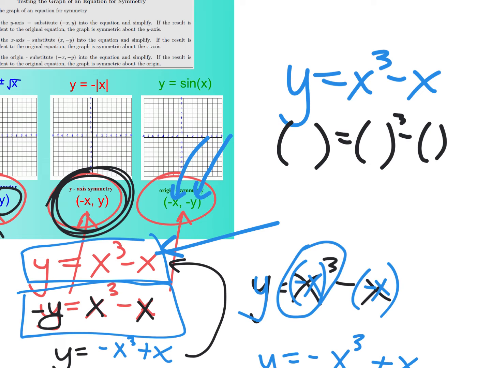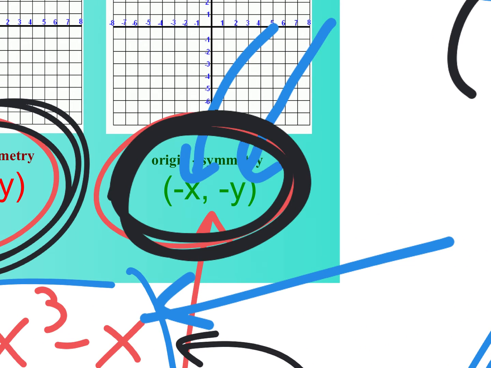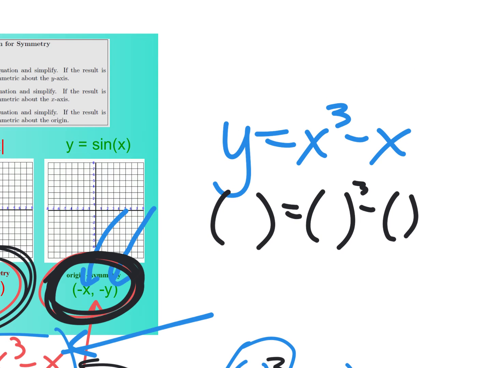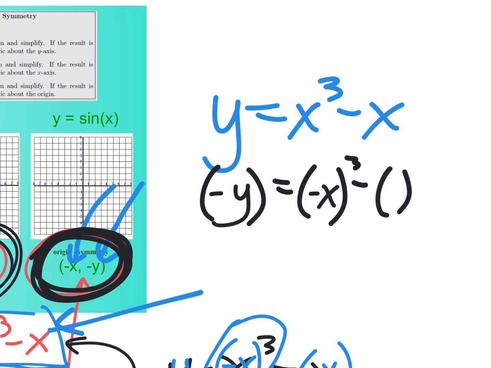Stella, what did you put in for y? I couldn't even find out which one. Right here. Negative y. So what did you put in for y? Negative y. What did you put in for x? Negative x. Yep. Mariam, negative y is equal to, you need to simplify this for me.